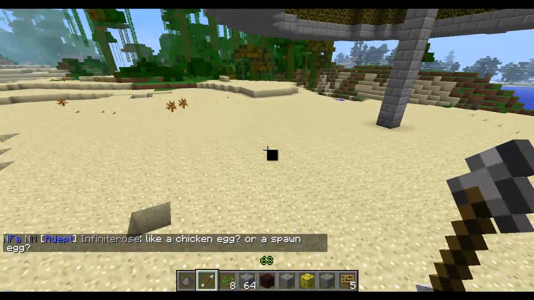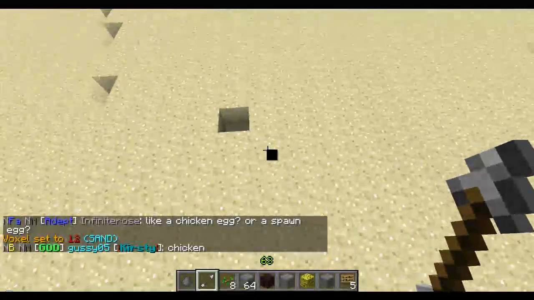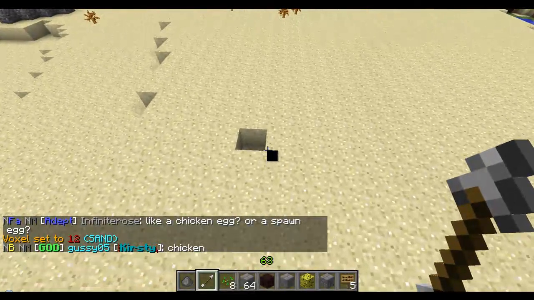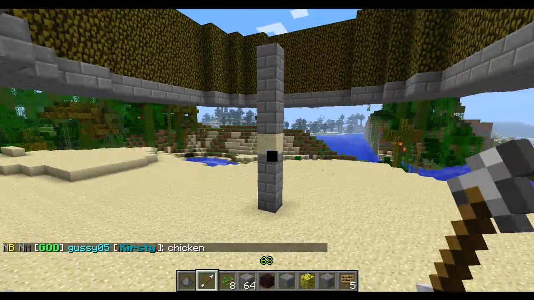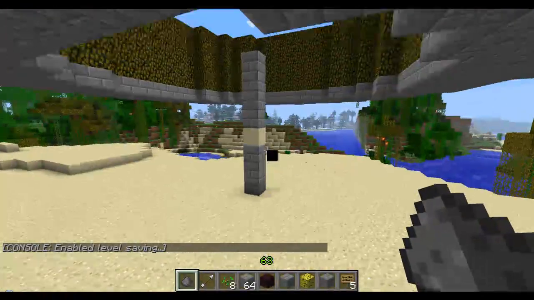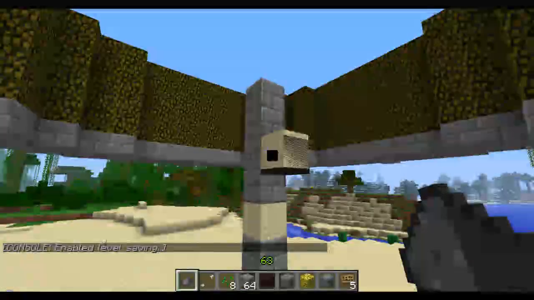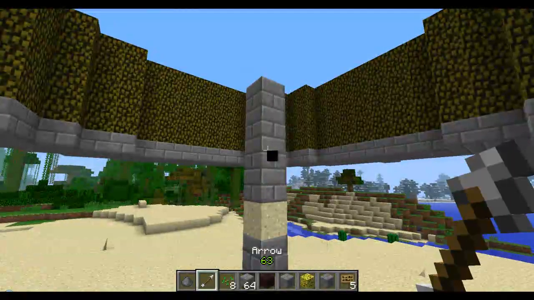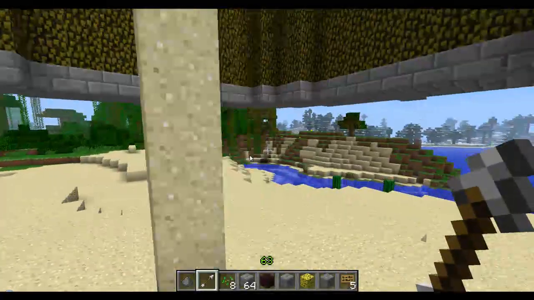I just shift and left click, voxel set to sand, and actually since I'm already pointing at that sand with the arrow, it's not going to replace it, but if I did that it would replace it. But with sand I could go ahead and fill that with the gunpowder. That's why I always like to think that gunpowder puts on top. See, it'll put it on top of the disk face you're looking at rather than where you're looking. And then, yep.